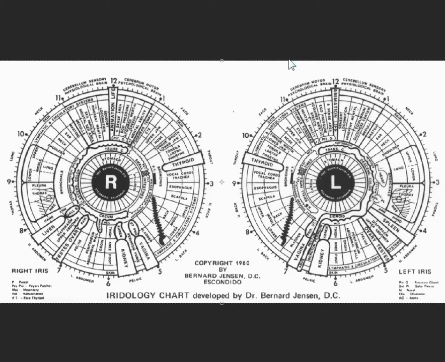So you can see that these are iridology charts, and this is the guy here, Bernard Jensen, who first discovered all this stuff when he was a kid. Didn't really think about it till later, and then when he became a doctor, he realized he had stumbled upon something. So there's been a lot of studying on this since 1850 when it was first figured out and studied. You can see that everything in the body is reflected in the eye.